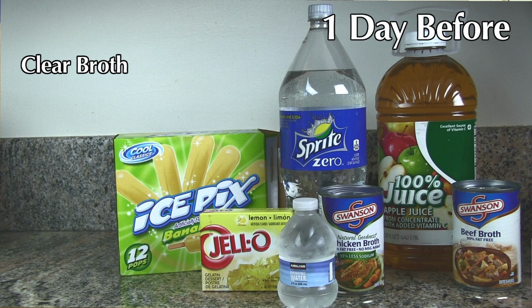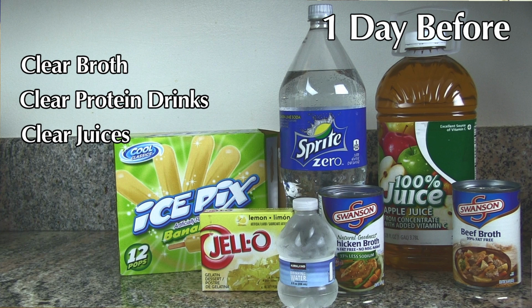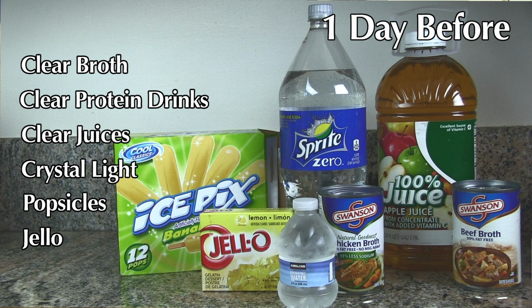Do not fast. No milk, no dairy products, no juices with pulp, no red, orange, blue, green, or purple dyes. Yellow and clear liquids include chicken or beef broth, clear protein drinks, clear juices or Crystal Light, popsicles, Jell-O. No solid food of any kind, clear liquids only.